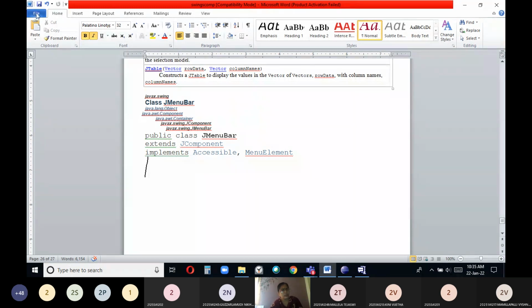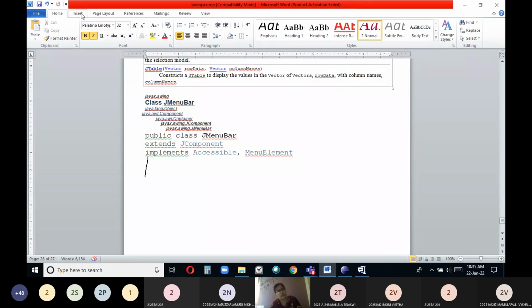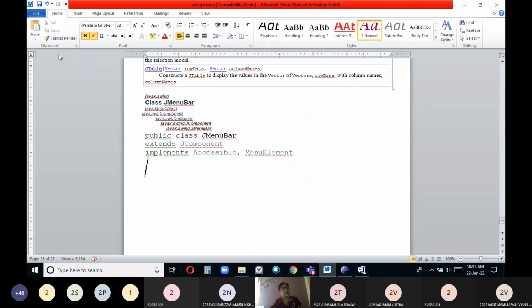So when I click each of the menus, you'll be getting save as. These are all the menu items. Save and send, print, new, all of these are the menu items, right? A few of the menu items also have icons, few of them don't have an icon. So accordingly, you can display it whatever way you want to. You can also sometimes have toggle buttons, view, if you could see, sometimes checkable menu items are also there. So different types of menu items like checkable menu items, normal menu items, radio button related menu items, all different types of menu items, and related classes are also present.